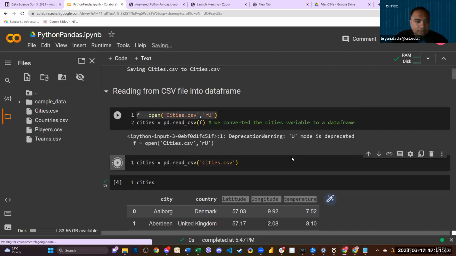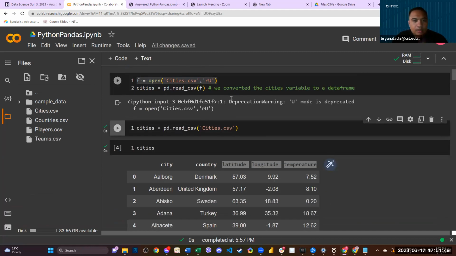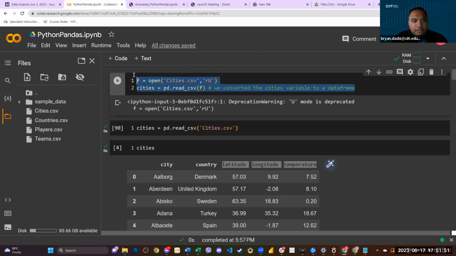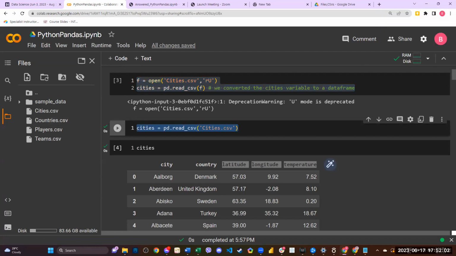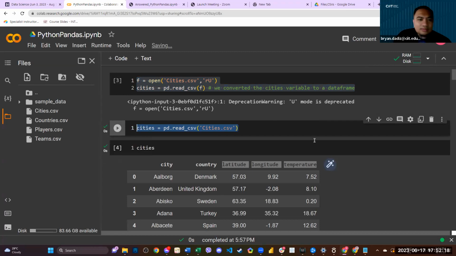Pwedeng ganito din siya. Style. Ito yung old way of doing things kasi dati masyadong crude si Pandas. So yung level 2 version niya, kahit ganito na lang. Okay. Alright, sir. Thank you. It's just a flag. So it's just a way of specifying things before that this is a CSV. Parang ganun, something like that.